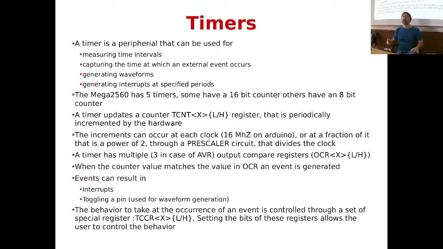Okay? So you could have a timer on the side that, for instance, counts the time that has passed. This is the first use of a timer. And you could use it, for instance, to measure how long your CPU takes for executing a certain routine. You have this peripheral running aside, and once you enter a routine, you get the number. Once you exit the routine, you get the number, you take the difference, and this difference is going to be the time that has passed between entering your function and exiting your function, right? And so you have an idea of how long has passed. Agreed? This is the very first use of a timer.